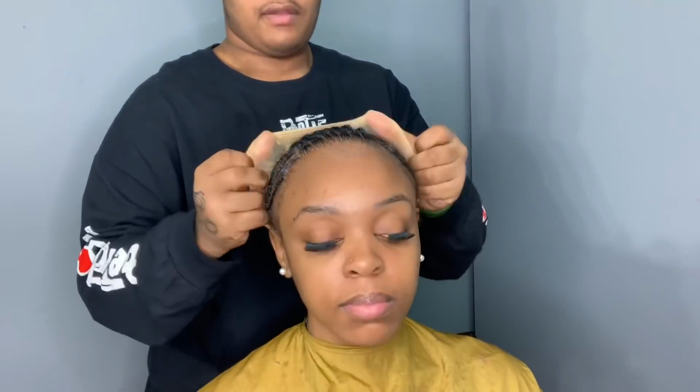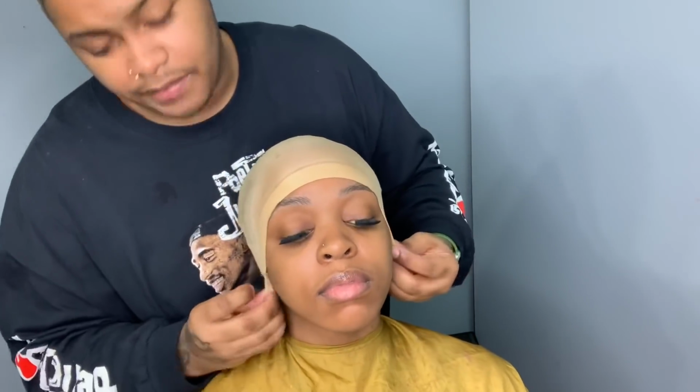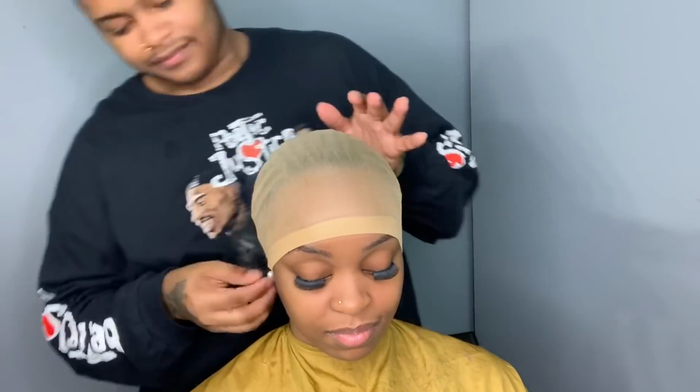And now we're going to take our new cap and we're going to place it on the client's head, and you want to put it way in front of the hairline and over the ears. And now we're going to sew down the sides, and we're going to sew it around the top where the closure will lay. You will see further.